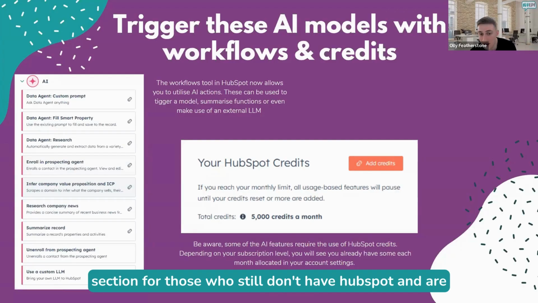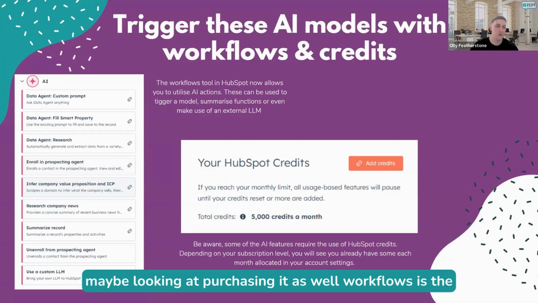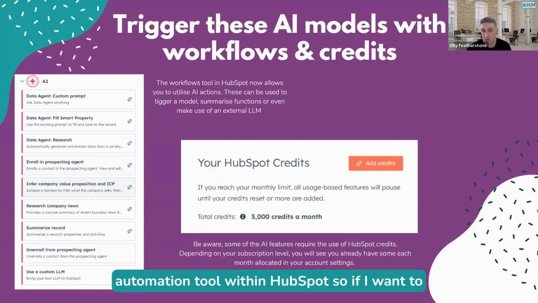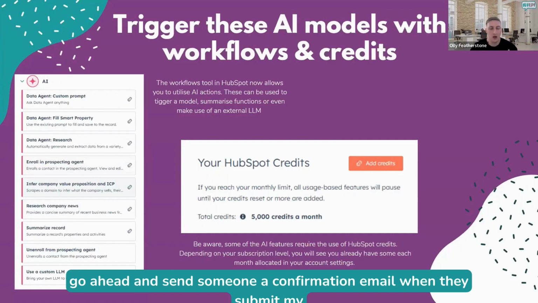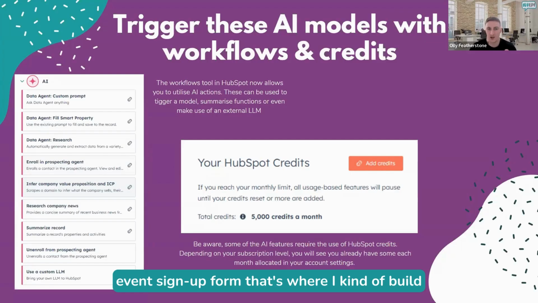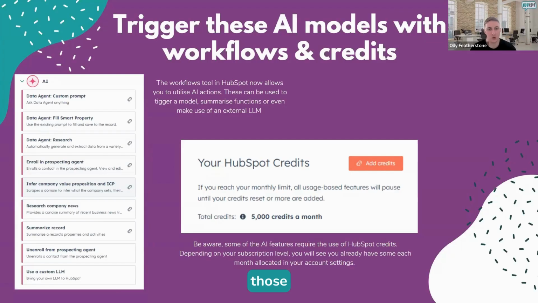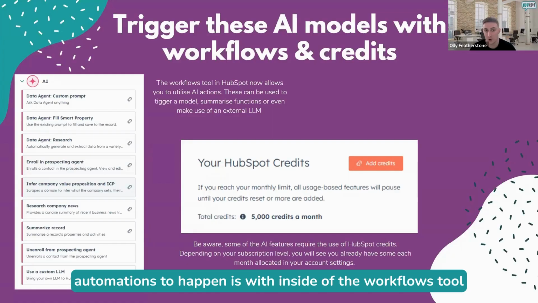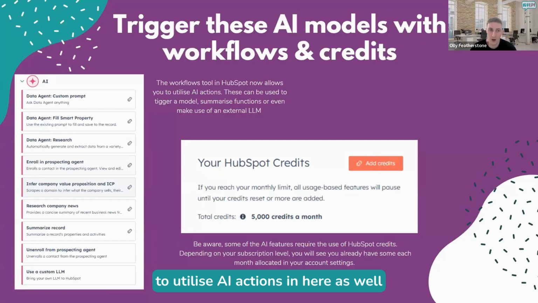For those who still don't have HubSpot and are maybe looking at purchasing it as well, Workflows is the automation tool within HubSpot. So if I want to send someone a confirmation email when they submit my event sign up form, that's where I build those automations to happen, inside of the Workflows tool. And this now has unlocked some ability for us to utilize AI actions in here as well.